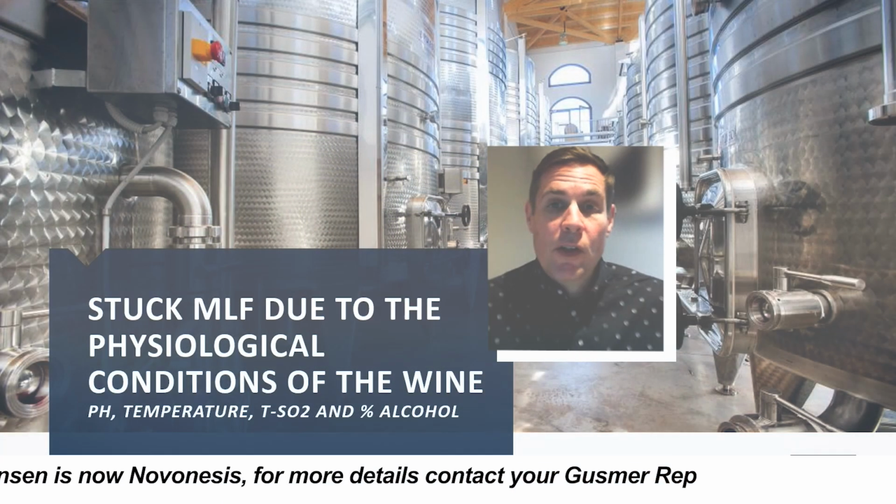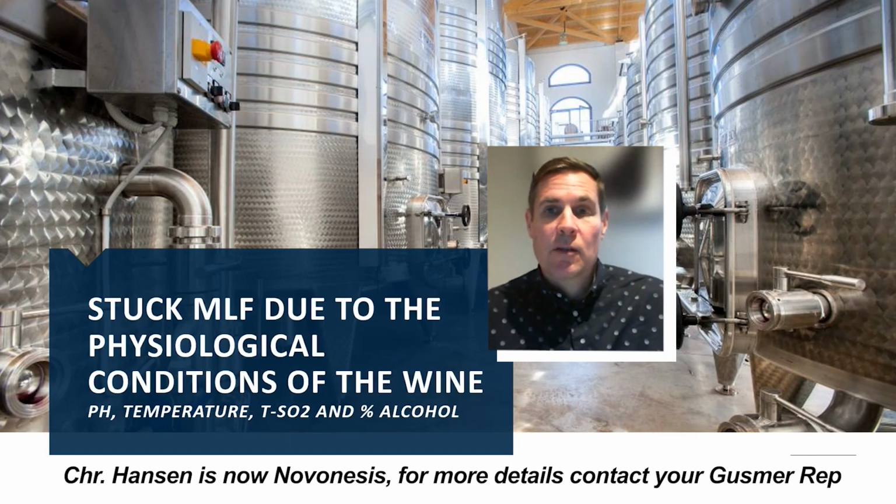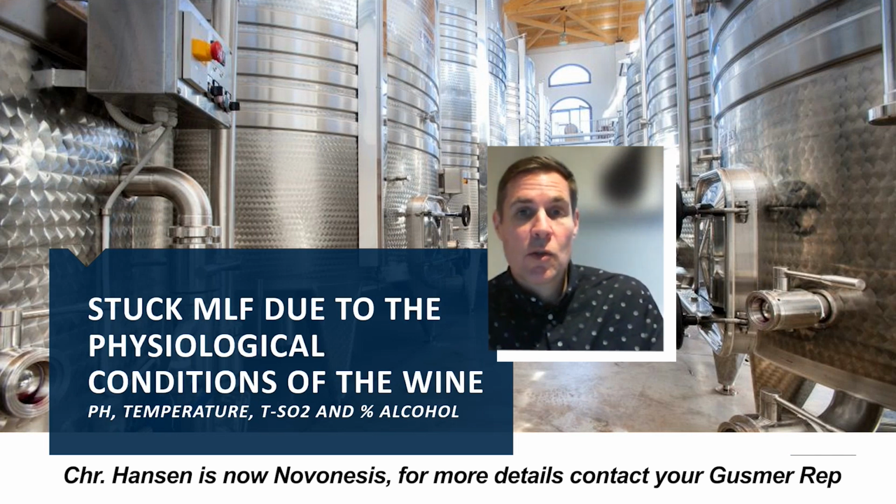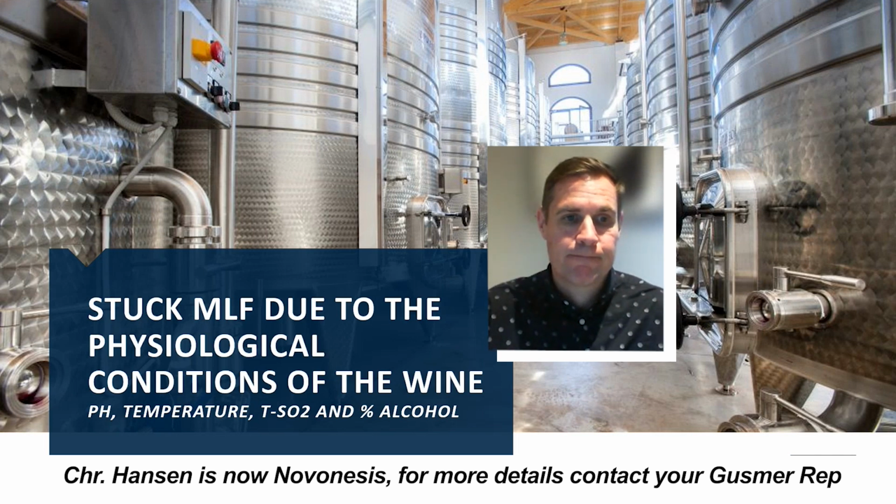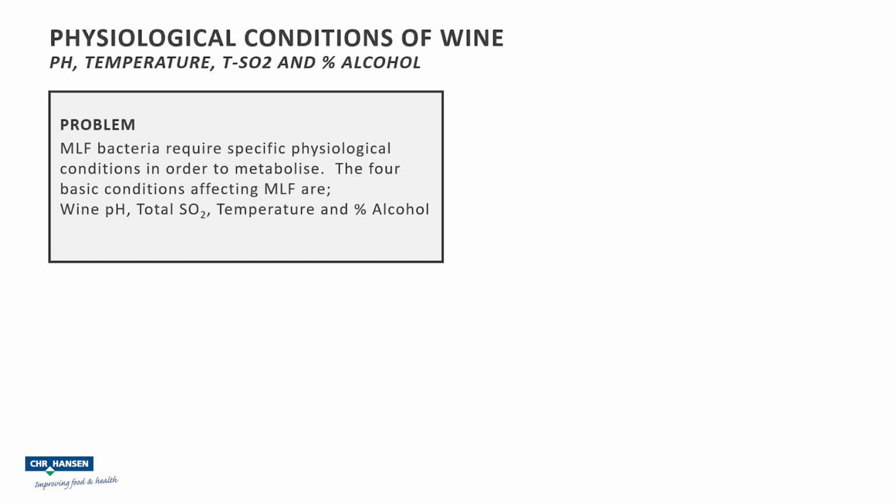Hello, and welcome to the short video on stuck malolactic fermentation due to the physiological conditions of a given wine. So what is the problem with physiological conditions of a given wine? Well, malolactic bacteria, or at least a population of malolactic bacteria, do require specific conditions in order to metabolize successfully. Now, the four most basic conditions to manage to ensure a good MLF are the wine pH, the level of total sulfites, the temperature, and the percentage alcohol.